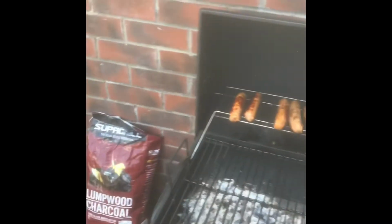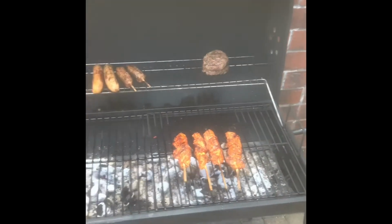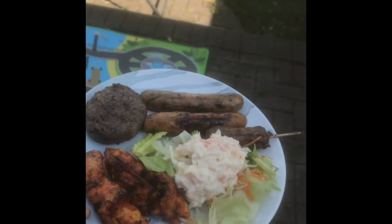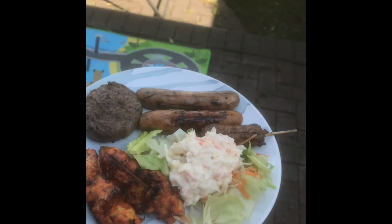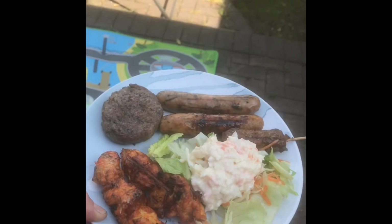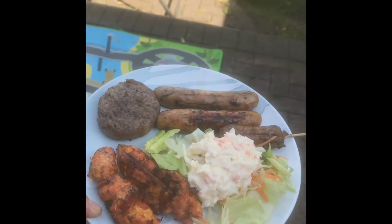We were no exception this weekend then, guys. We had a little VE Day barbecue there then. As you can see then, I had a nice healthy plate, couple of sausages, a lamb kebab, a couple of chicken kebabs, a burger, some coleslaw, some salad. I actually was a bit of a greedy pig and had 2 platefuls of it. So I was making sure that I well and truly got my calories in.